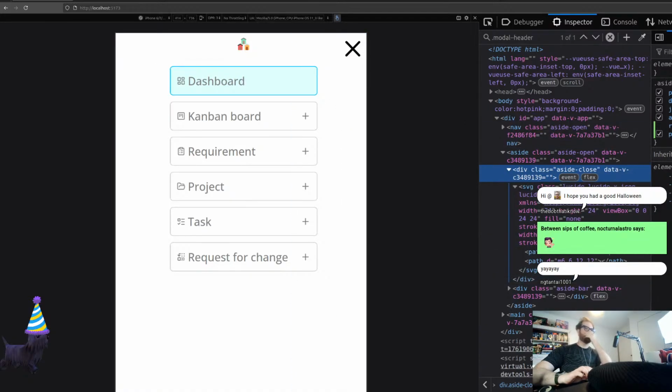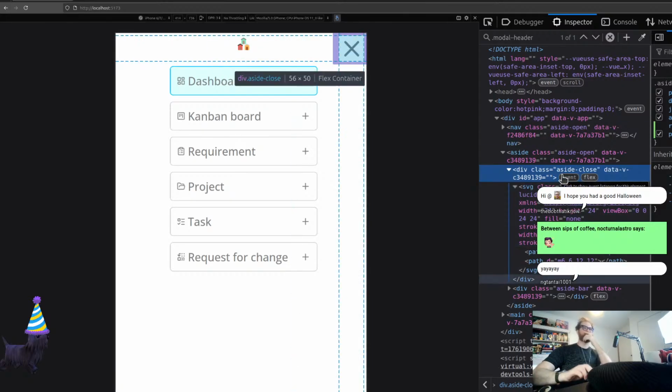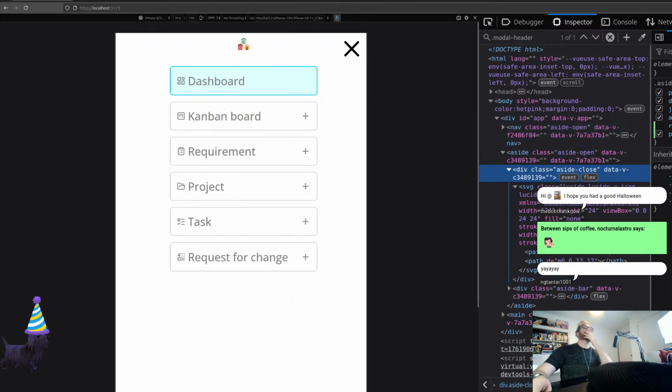Now I'm going to also increase this till I'm happy. Then I'm going to increase that to, I'm going to say 20 pixels.